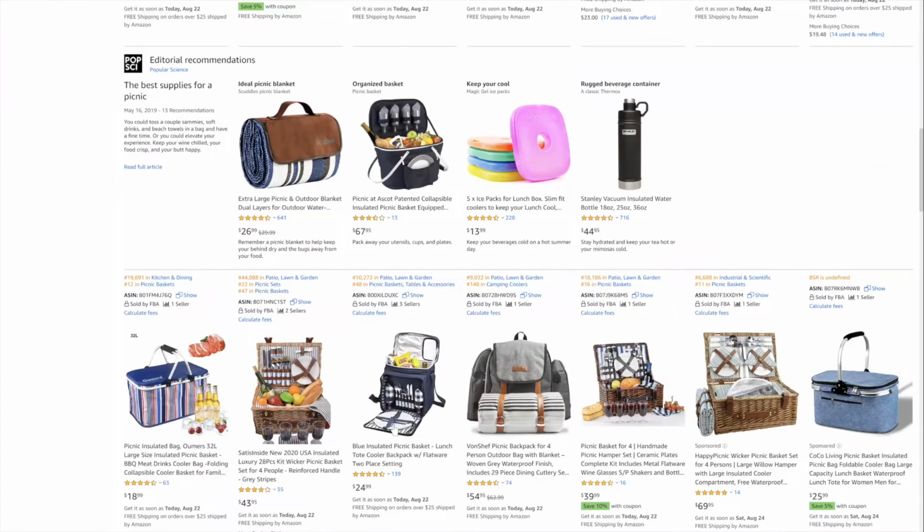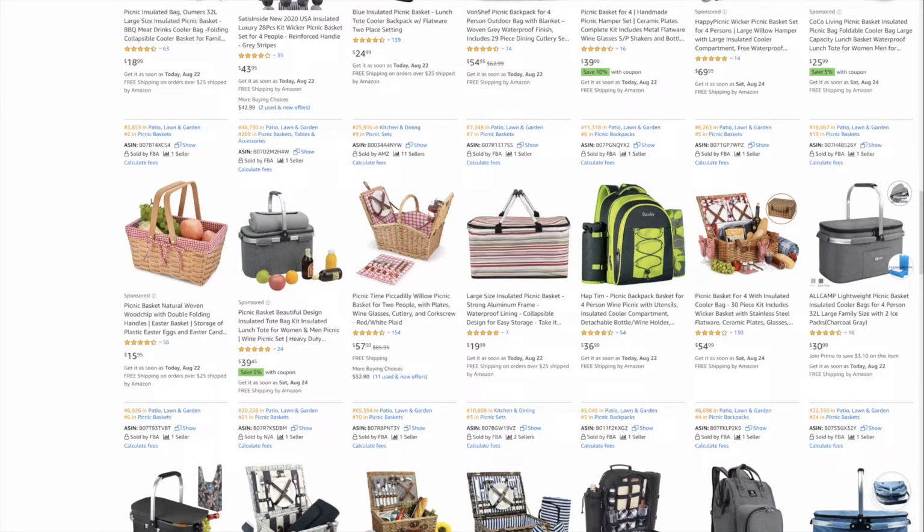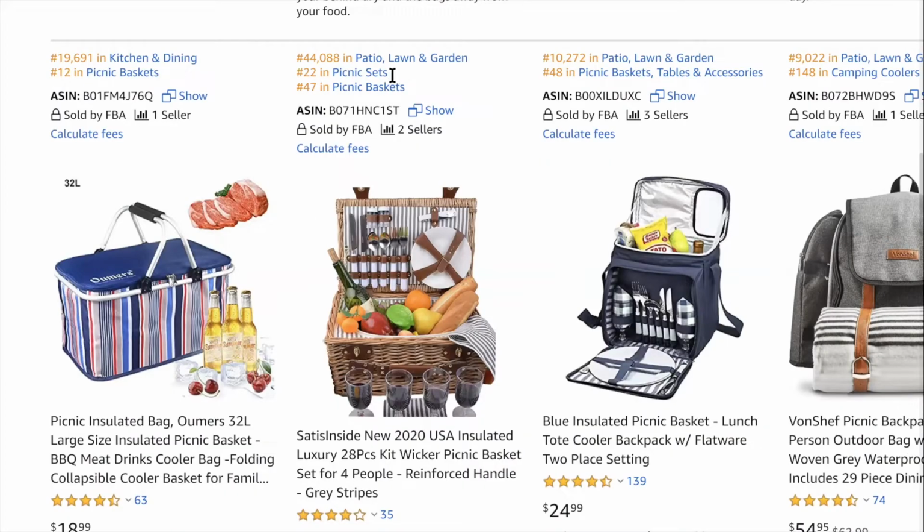But anyways, the first step is to pick what I like to call a baseline product. I don't have a product myself yet, so the process is a little bit different. But I see a lower ranking one, like this, from Helium 10. It's showing me that it's ranked 44,000 in the category. I know that the product I already picked and have on order from China looks really similar to this, and it's priced similar, maybe between $30 and $40, about this size. So I'm designating this my baseline product. I'm going to copy the ASIN. The ASIN is the identification number for every single product on Amazon.